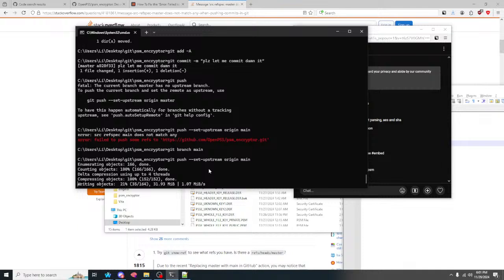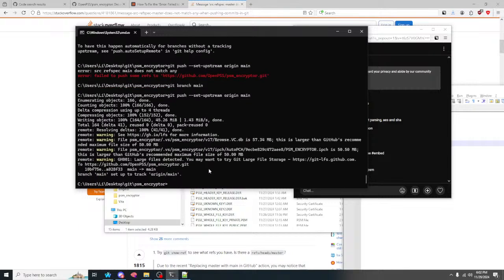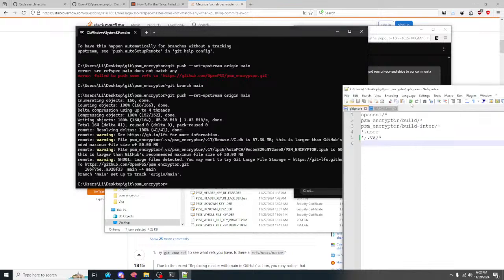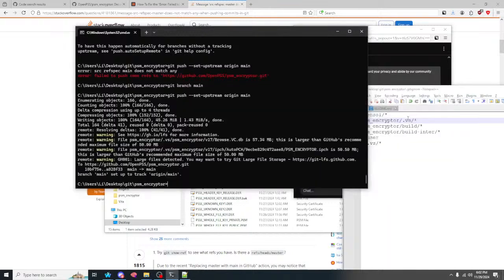Oh my god, is it gonna ever finish? I mean, the file that's not even supposed to be there? That one's too large for you? Git rm .vs.